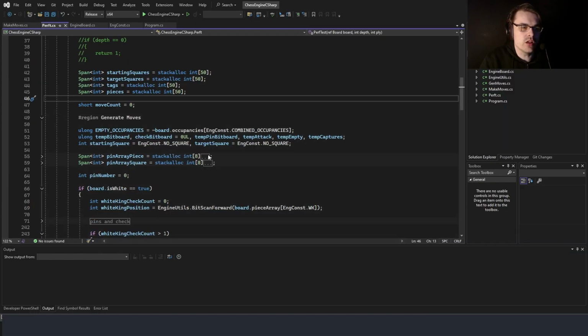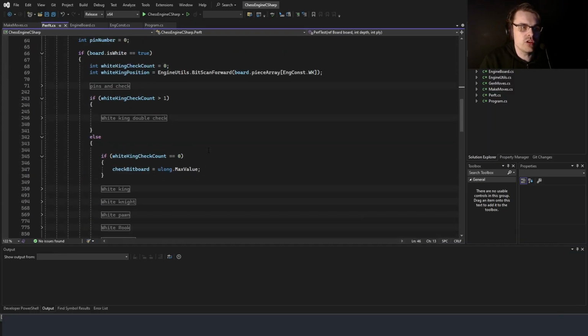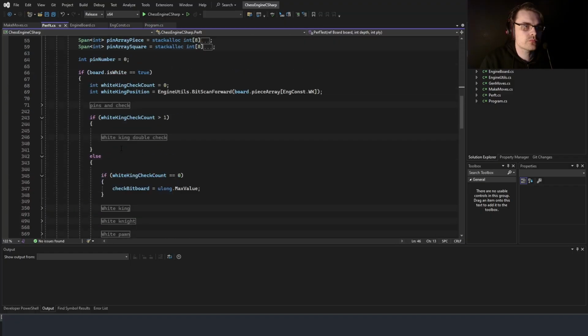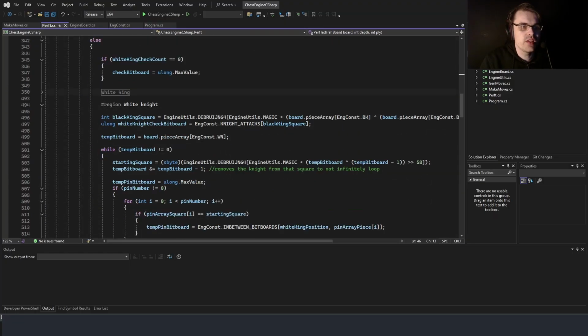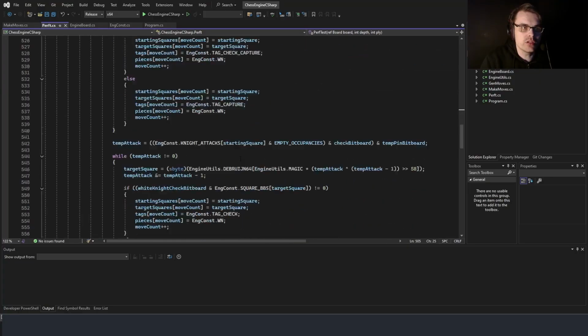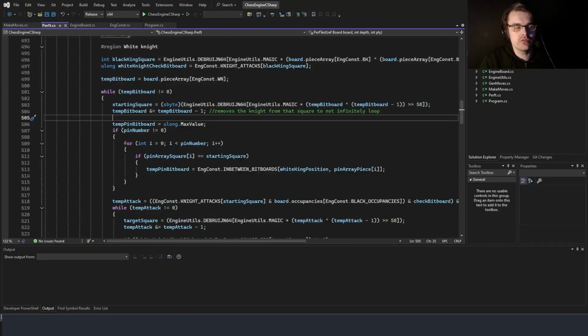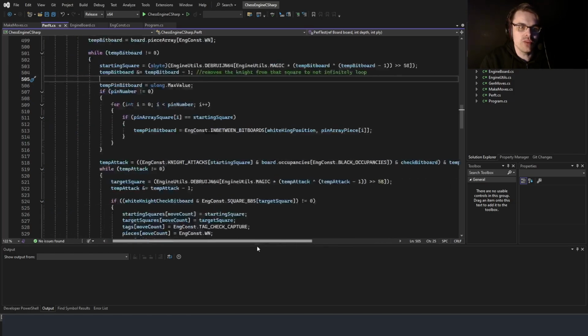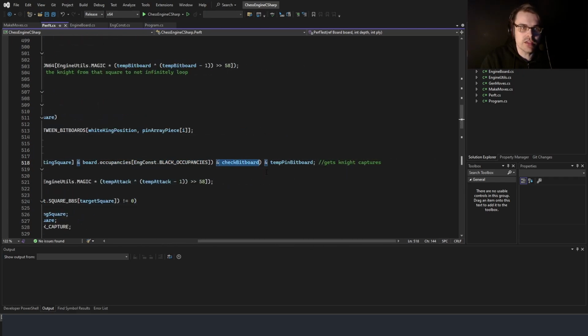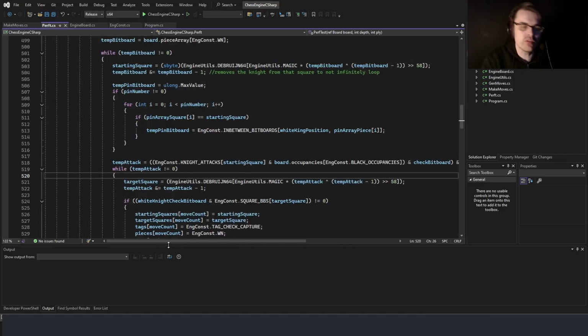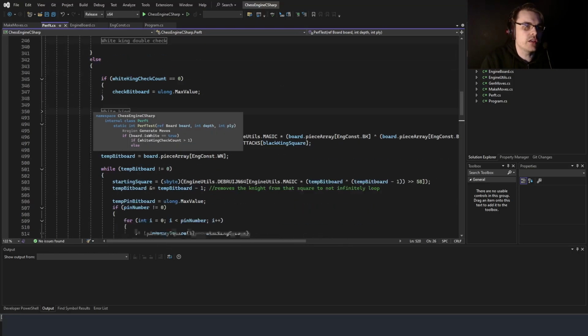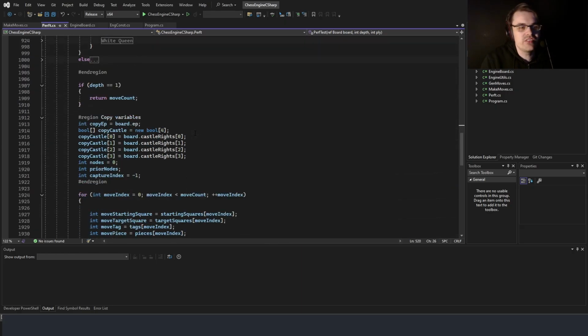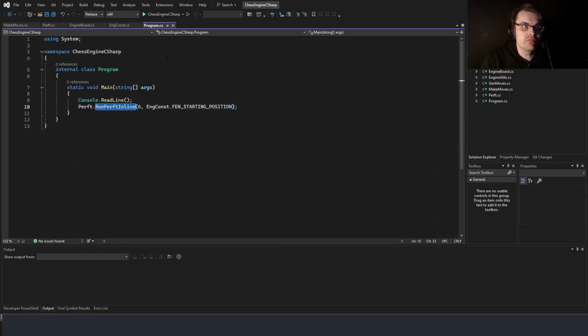Generate moves is quite big as well. It's quite a lot of code actually, which is why I put it in regions. I'm just showing an example of, say, the White Knight. It's basically what I showed you, but a bit more complicated because I have pins and check. If it's check or if it's pin, I basically AND it with that as well. So I'm ANDing it with the black occupancies to get the captures, and then I'm ANDing with check and with the pin bitboard to see if it's pinned, because if it's pinned, it shouldn't be able to move. That's basically what I'm doing. It's a bit complicated to explain, but that's the basic example. And the C# is basically the same as C++, it's just less fast.